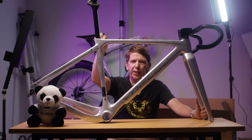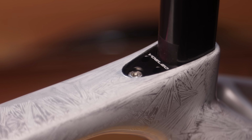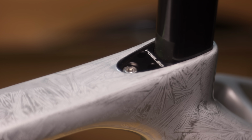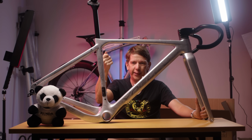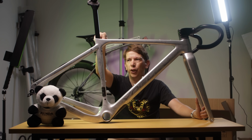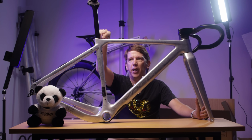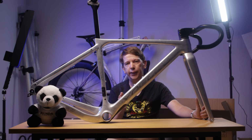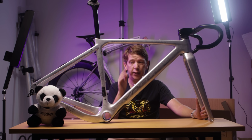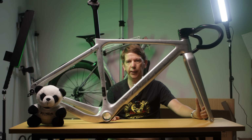Another small update for this year, and lots of people can relate to this: the bolt for adjusting the saddle height used to be really close to the seat post, which meant if you're on the road with a multi-tool, you just couldn't get the tool into the bolt. So again, they listened to feedback and they've now moved that a few centimeters away. So now almost any tool you have should be able to get to that bolt. Like I say, it's these details that really separate the Chinese brands from the big brands usually, and it's good to see Yoeleo really going to town on these small details.